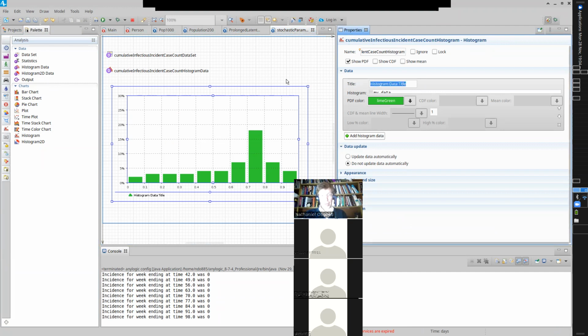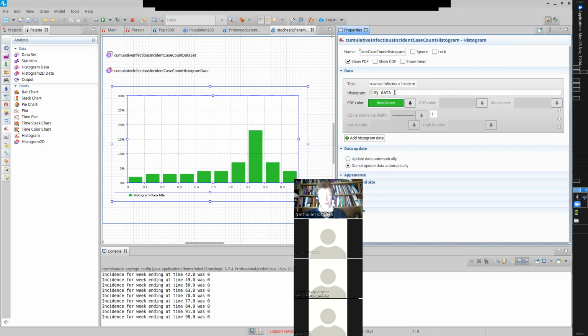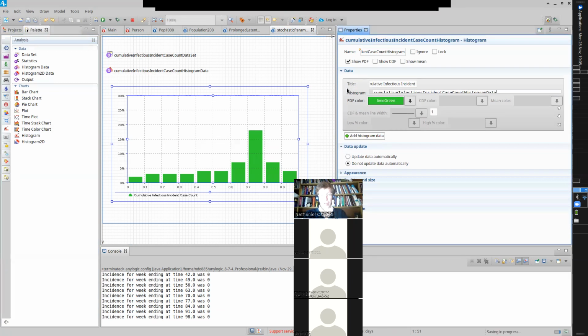And we'll say this is cumulative infectious incident case count. And for the histogram, you refer to this histogram data object we just created. Okay, great. And we're in good shape now.